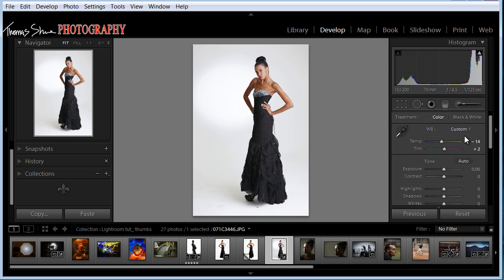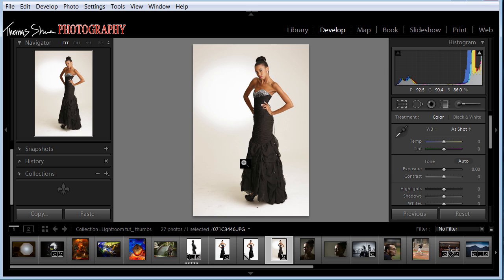It didn't change our white balance. So if we go to our white balance and you hold the Alt key, you see that doesn't work. You have to actually go into the drop down and choose as shot, auto, or custom. This isn't a raw file. This is a JPEG. It's actually a file that I just used for testing for this video. Okay, so let's continue on.